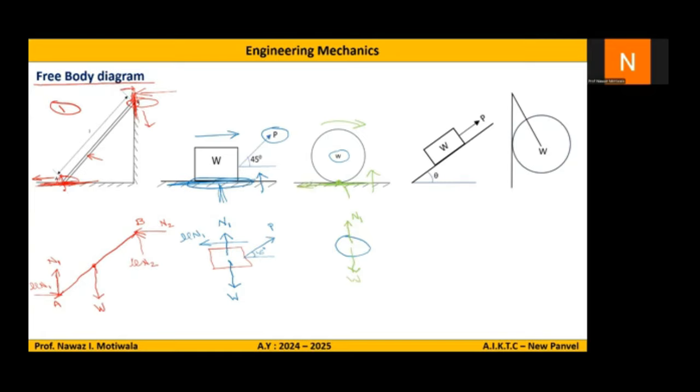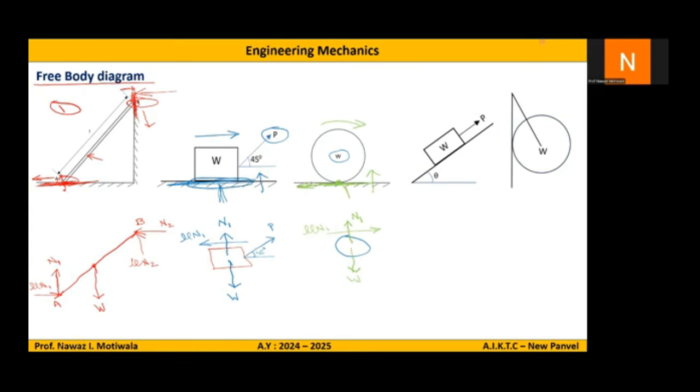This is moving towards this side. Now, because the point is moving towards this side, the friction force will be towards the right hand side. So I will make a friction force towards the right side here, and the value will again be mu multiplied by N. This completes the free body diagram of this particular case.